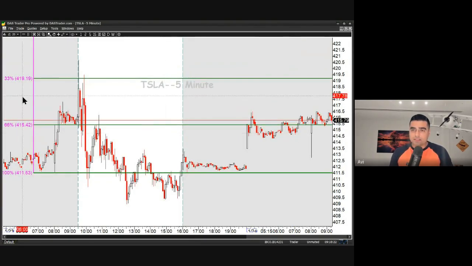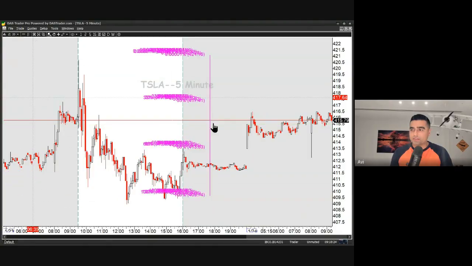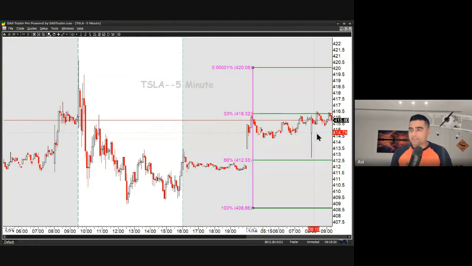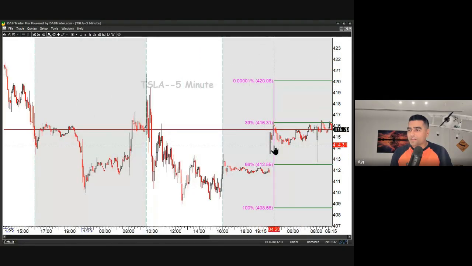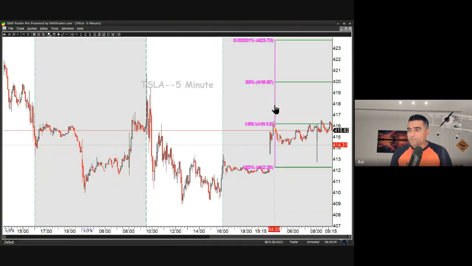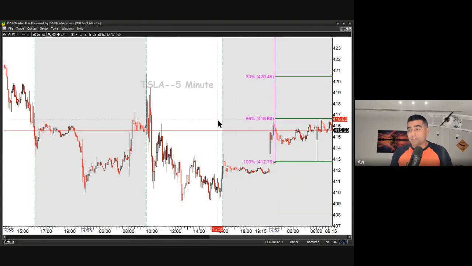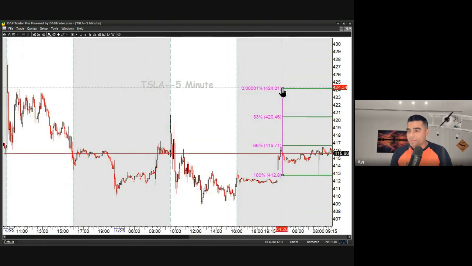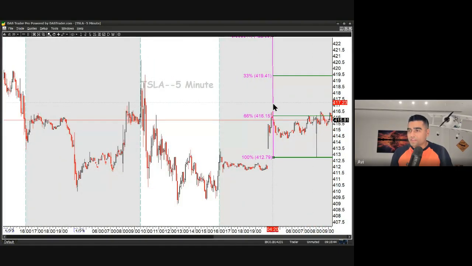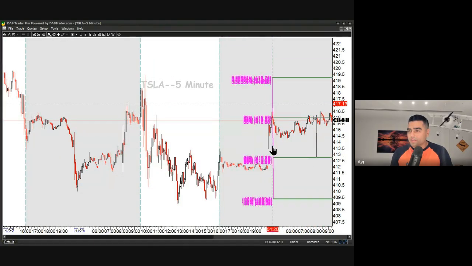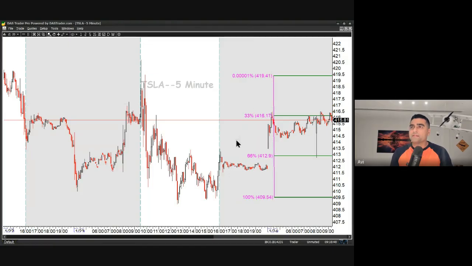Then we have Tesla. Ooh, Tesla did a big one. Look at that. It's funny, today's 8 a.m. candle for Tesla is very similar in size to yesterday's. That's interesting. As you know, Tesla's been fun to trade this week at the open. Later on, it's been choppy, but at the open, it's been good. There we go. Got the measured moves. Let's put it in the center. It's pretty much in the middle right now.